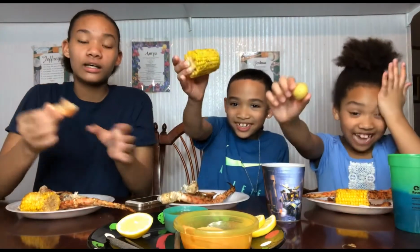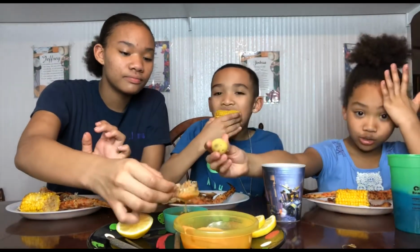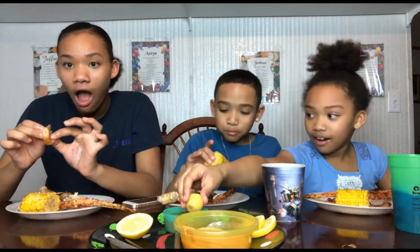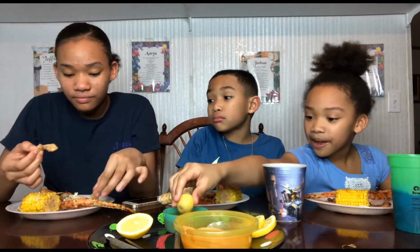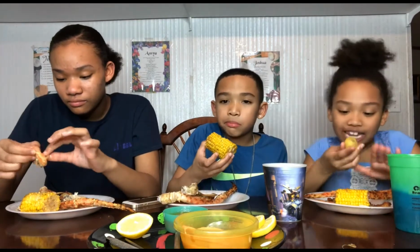And guys, I finished peeling off my potato, and now I'm gonna dip it in the taeandlou butter sauce. Did I do the show? I got shell in it. Didn't you know that? I didn't, but I thought I took it off. Okay, let's try this, guys. Let's hope it tastes good.